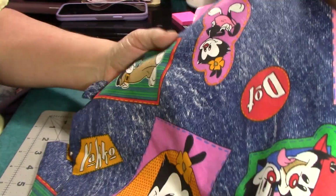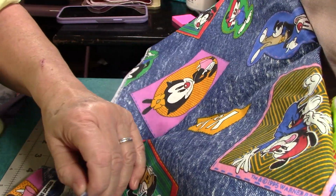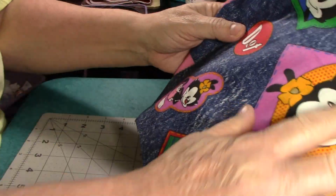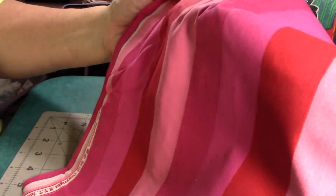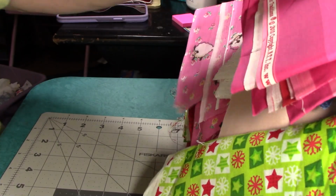This is a Looney Tune. Not really my style. Spring Industries, Warner Brothers. But I figured if I can't use it, I can do something fun with it. I haven't decided. I like this pink stripe. It says 2010 on it, and there's definitely several yards here. At least a yard, maybe two, of this beautiful pink fabric.